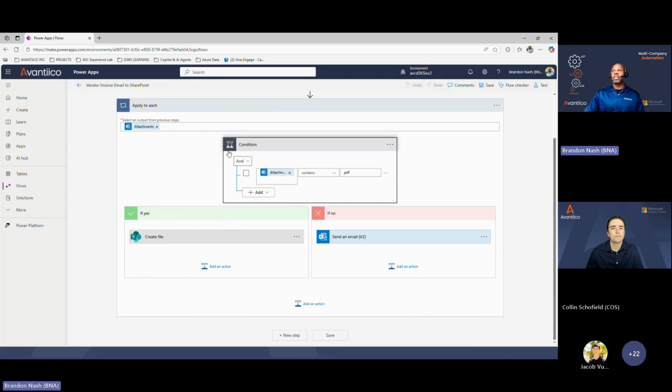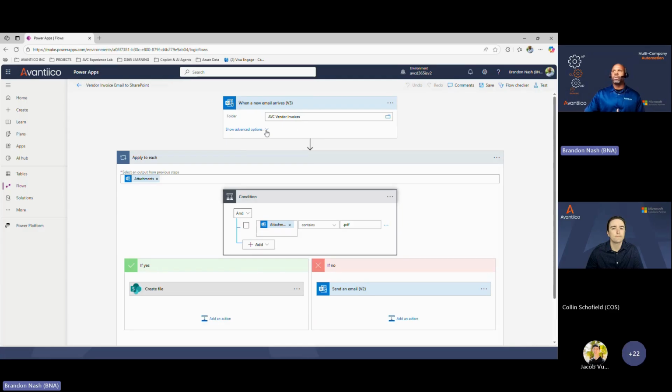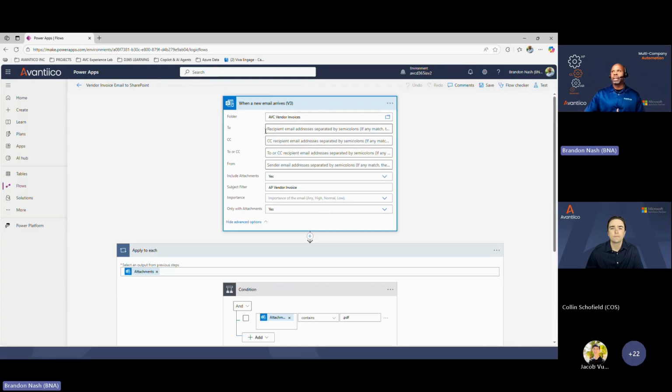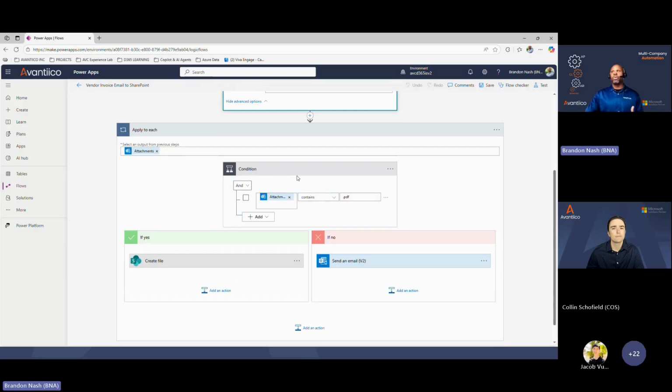As you can see, I'm telling the system that when my vendor invoice arrives in my email, I've got some configurations in here looking for attachments. I have a particular subject that I want to put a filter on, and it only captures those attachments. Then it checks whether I have an attachment. If yes, then create a file. If I don't have an attachment, then send me an email, because maybe my vendor forgot to send the attachment or something like that. And it's monitoring the email.